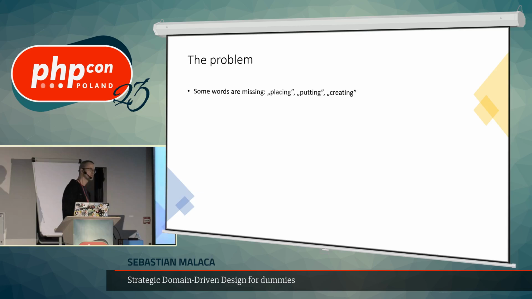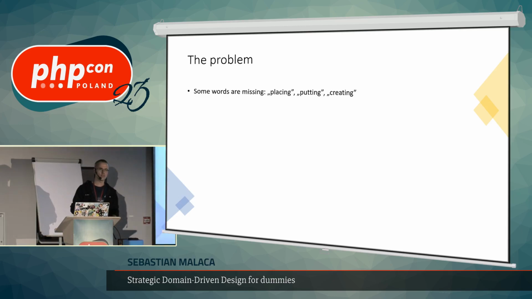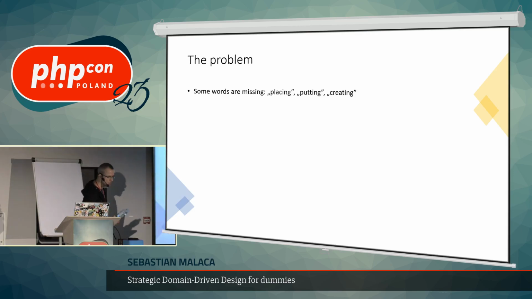Okay, but this is only a word. Maybe. But there is a difference. If I'm adding something to the storage, it means it is not in the shop. I'm adding that. It is in the shop right now. When I'm placing on the shelf, it means it was in the shop, and I'm putting that on the shelf. I was already an owner of that. If I'm putting that into the cart, it means it gave me an information that it was already on the shelf. It was visible for our customer. It was not in the storage. It was already visible and possible to buy.